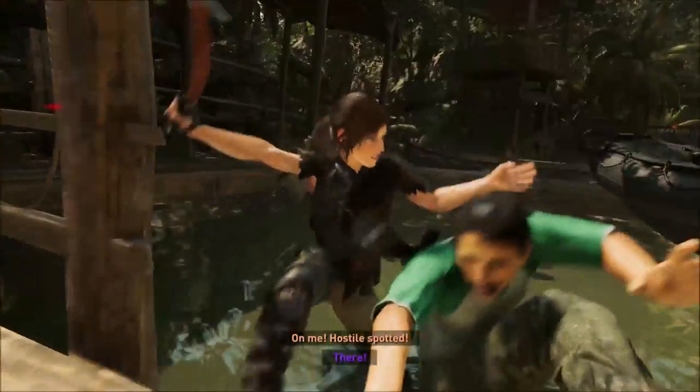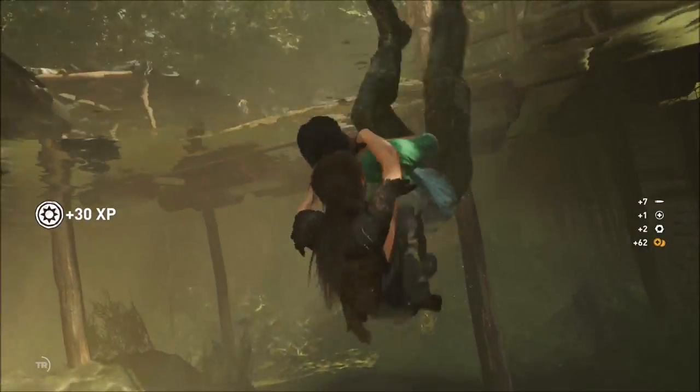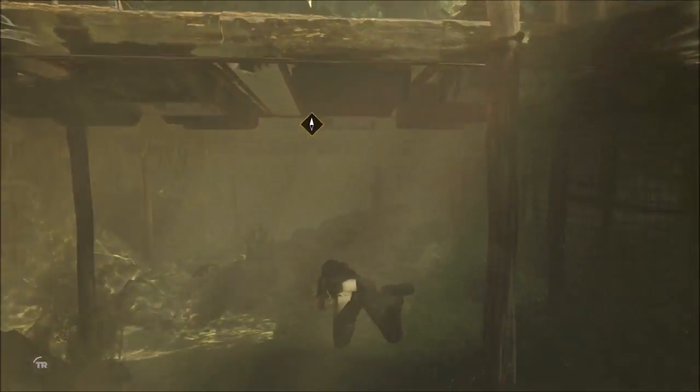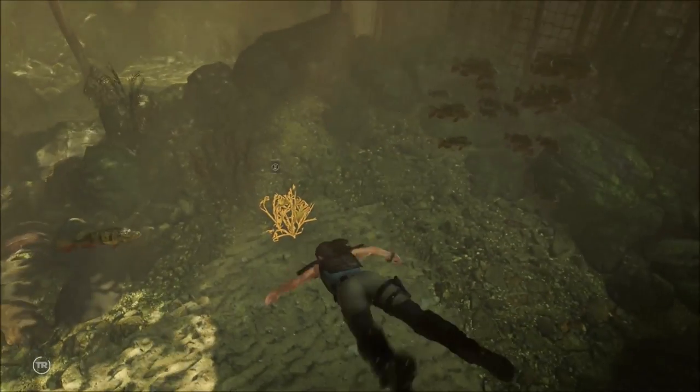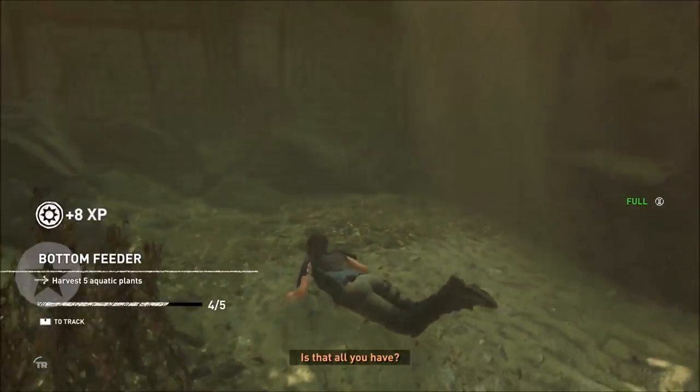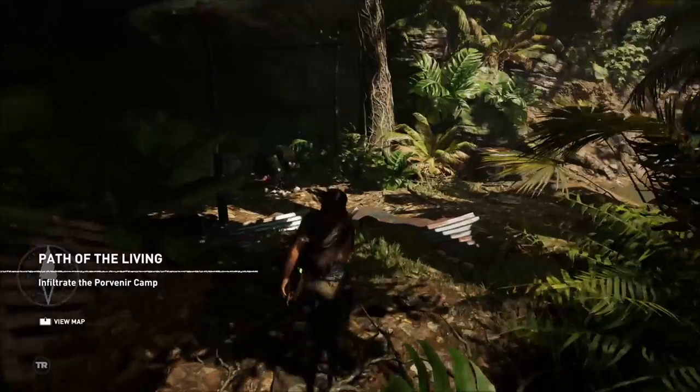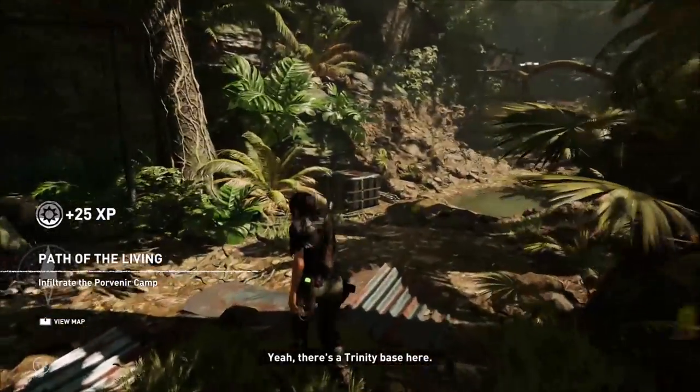Let me get this guy. Hostile spotted? They spotted me? I think they spotted me, boys. I don't think they know where I am. Yeah, they don't know where I am. Yeah, there's a Trinity base here.